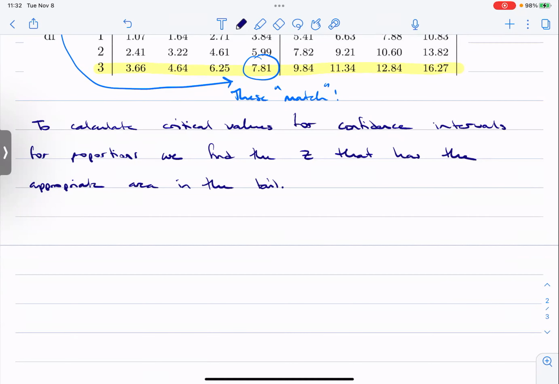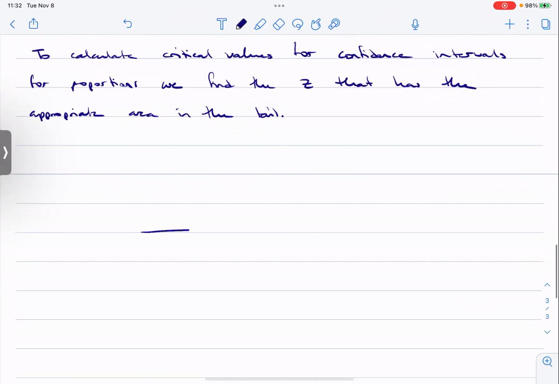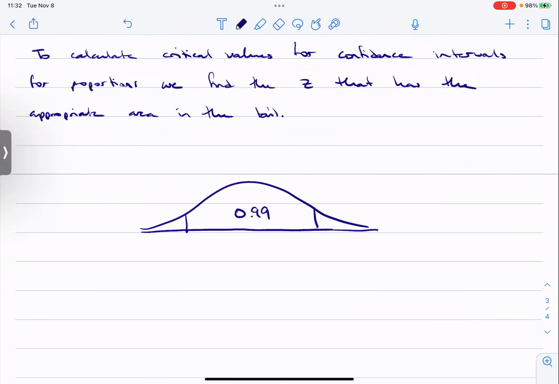Okay. So for example, I'll put it on a fresh page here. If I need to find a 99% confidence interval that looks like this, I want to find the negative Z star, which of course by symmetry is going to be reflected in a positive Z star.